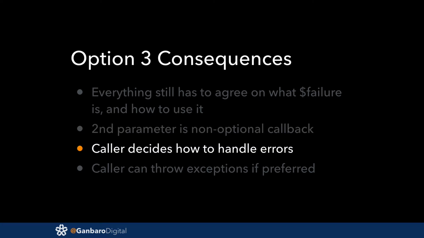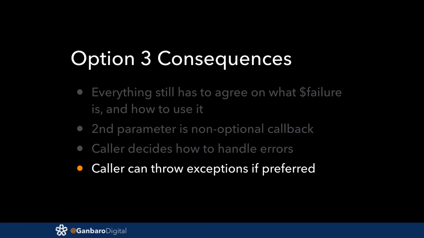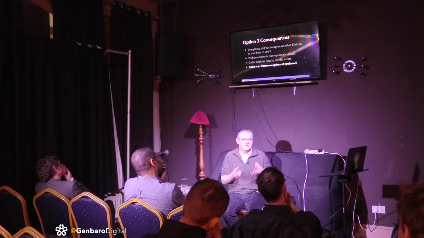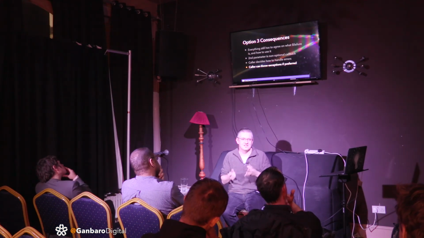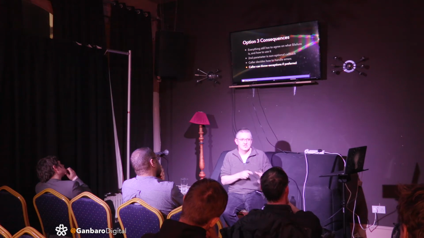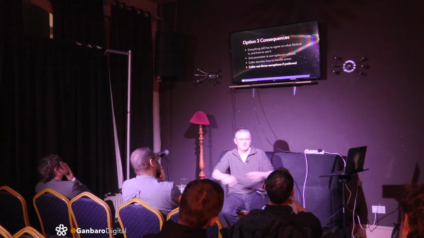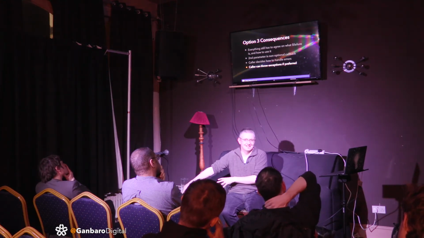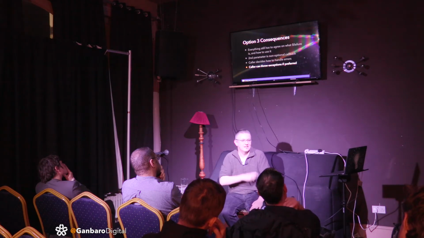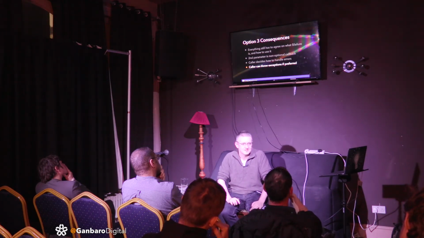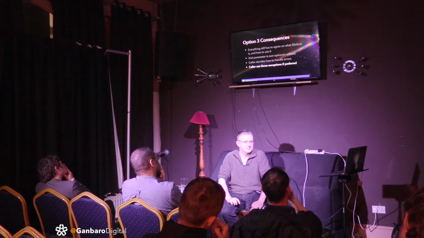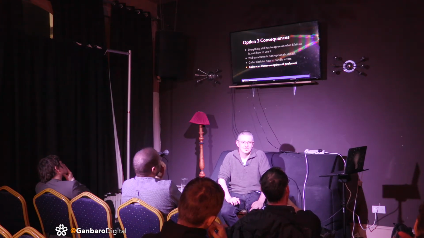The caller, whoever's using this business logic, they decide what happens when there's a problem now. The library doesn't decide. And they can throw exceptions if they want. Keeps everybody happy, I hope. So if you still want exceptions, then use a try catch block, because in this case you're not introducing fragility because you're controlling the exception very specifically that's being thrown. It's not an exception buried 20 levels down in that dependency graph anymore. You've now got that capability, and hopefully it should be less fragile. It actually is in practice. I actually use this already in an application, and it already is a lot less fragile.